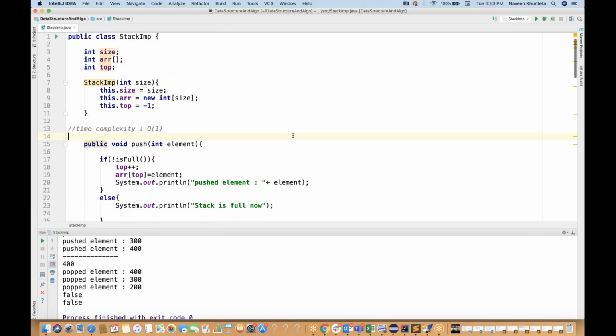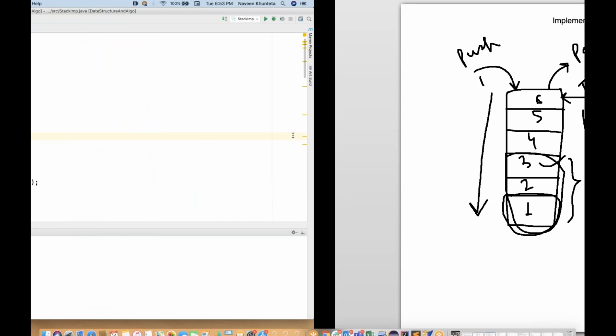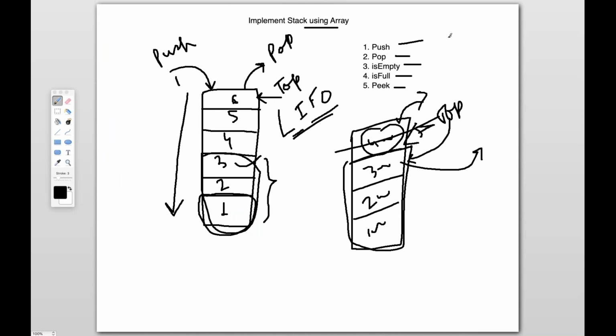So this is a simple implementation of stack, guys. You have to remember this. You have to practice it. It's a little confusing, but please remember all these operations: push, pop, isEmpty, isFull, and peek. These 5 operations you have to implement at the time of interview. And this is a very, very famous interview question in the first round, that how will you implement stack using array. In the next chapter, I'll tell you how you will implement a stack using linked list through dynamic arrays.